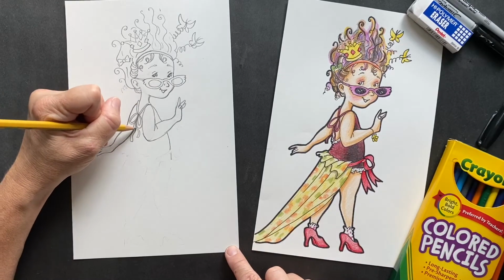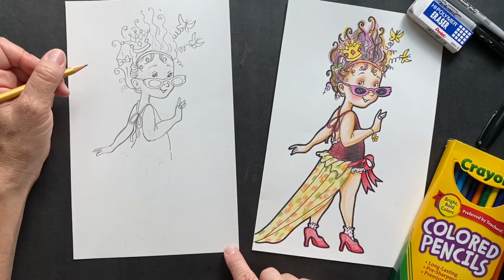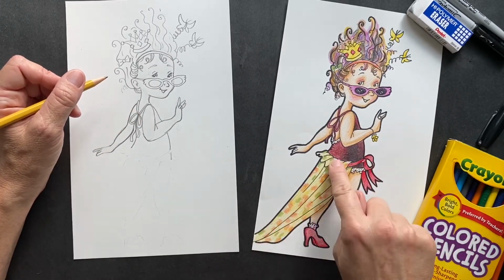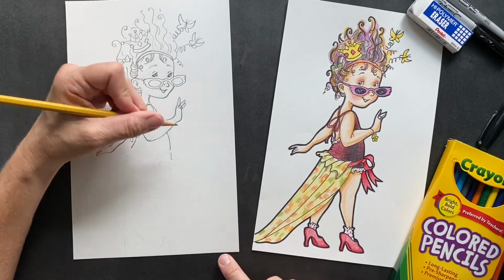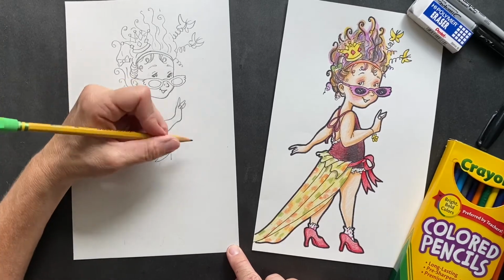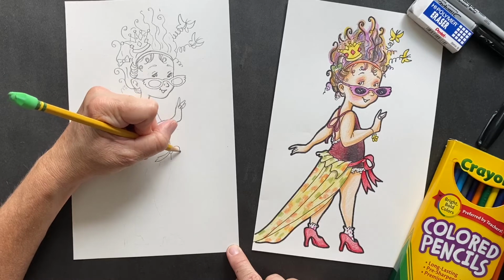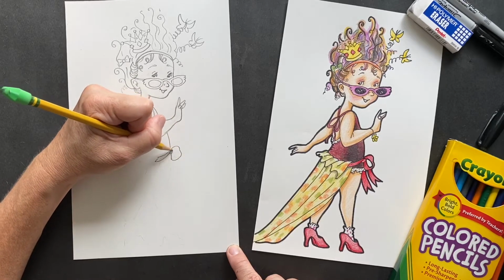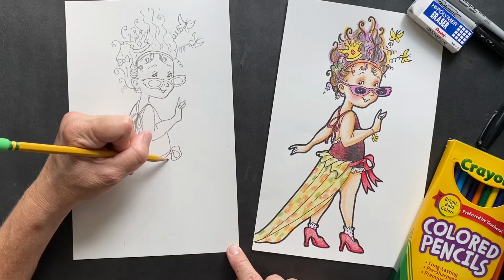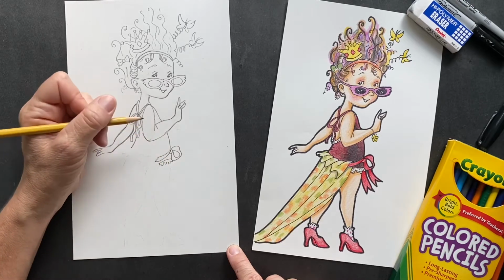Okay, so from up here, you want to come down. You have this little back arch. And so this is the thing. She made like a train with just a ribbon and like a sheet. So we're gonna take this ribbon right here, as part of the ribbon, do a half circle, and then now this is gonna be her fancy dancy bow. There's her bow. And then right off of here, this is her skirt, and she's got this ruffle. It's like lace ruffle, so you can just go woo.